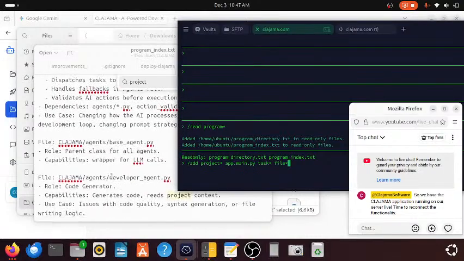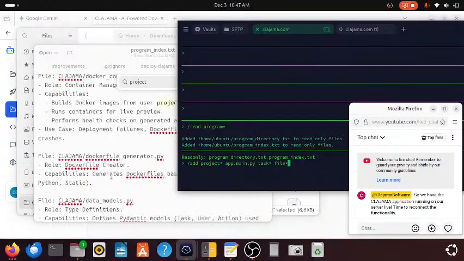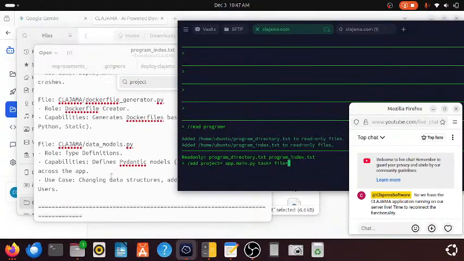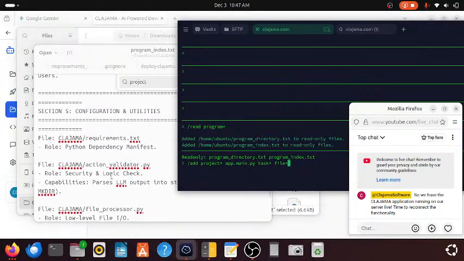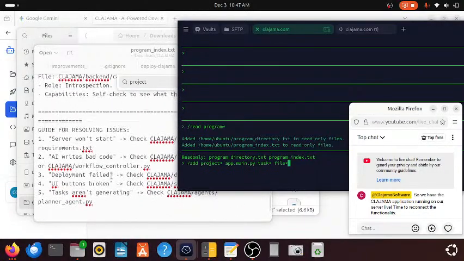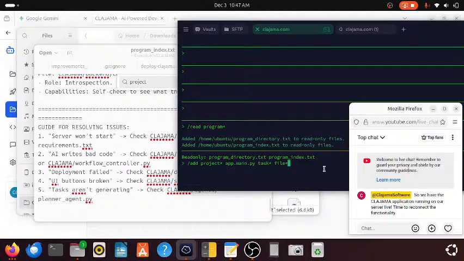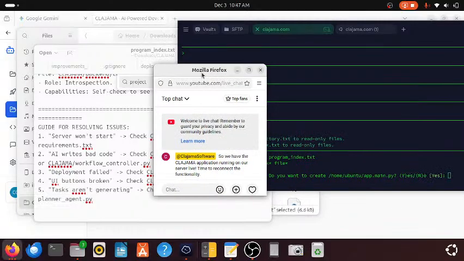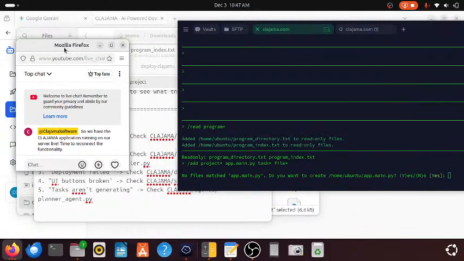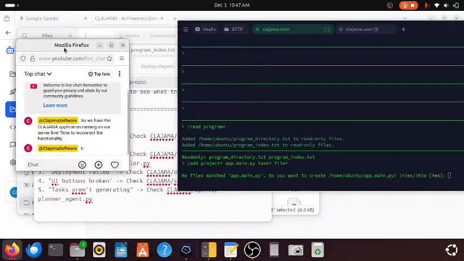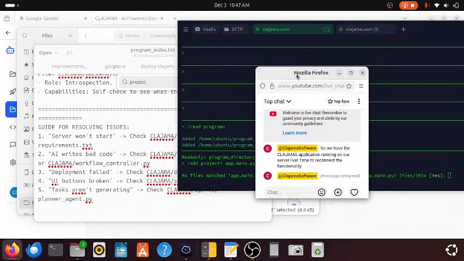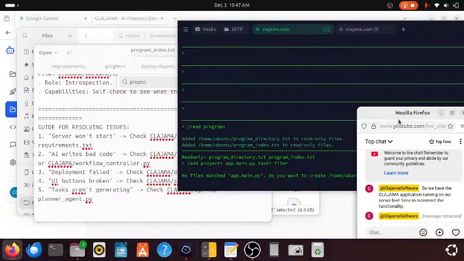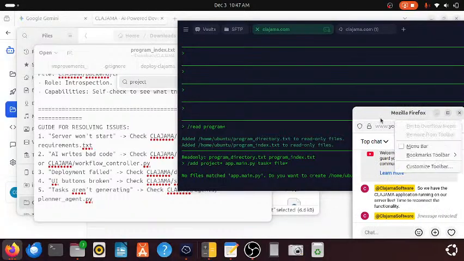We don't need to worry about the front end. Okay. No files match. Oh, okay. No. Whoops. I don't know how I got this over here. Can I lock this? I thought I could lock it.